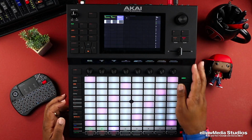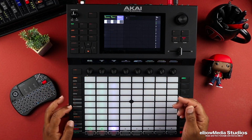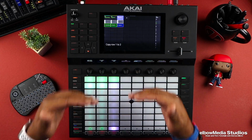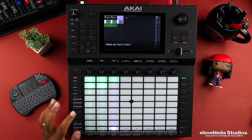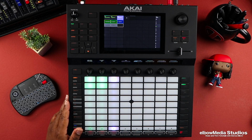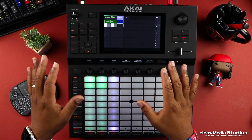Now what's really cool is I can go in and I can copy that whole lane. Let me go on launch. As you can see, I'm in the launch right now. I can hit copy, hit launch, and then copy that down to the next one. And if I want to take that lead out, all I got to do is hit delete and delete that lead and then launch the second line. And I can continue to keep doing this all the way down, adding more sounds, doing more things.